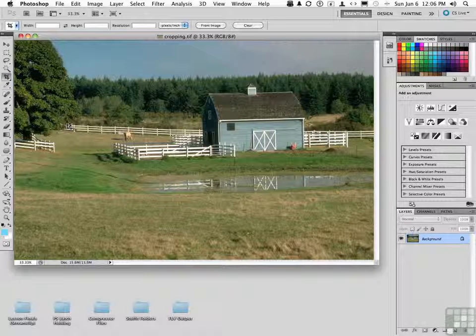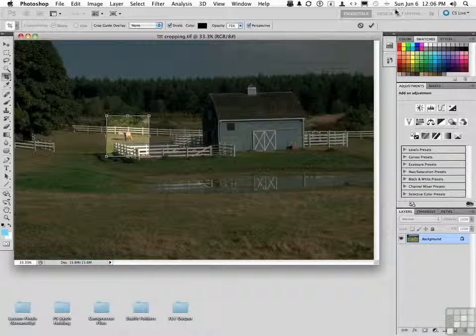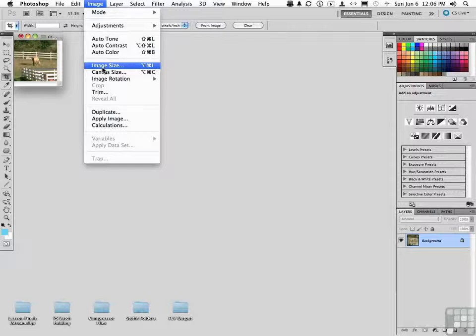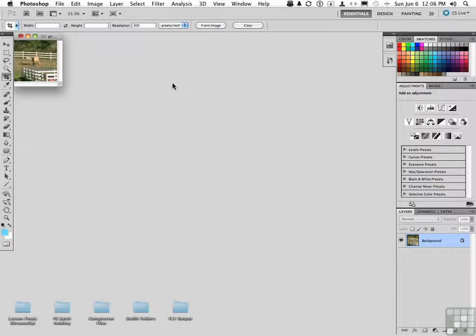Let's come back again and pick up that tool. This time before we drag, we're going to come up here and see the word resolution. I'm going to crank in the number 300. Now, FYI, this image only has a resolution of 72. With the number 300 put in here, I'm going to come down and drag, say, about like that, around that horse, and either click here or double click here. I've done two things. Not only have I cropped the image down, but I've actually changed the image's resolution to 300, all with one click. Double click, actually. Let me press undo.